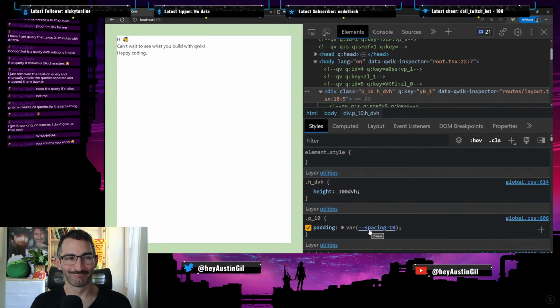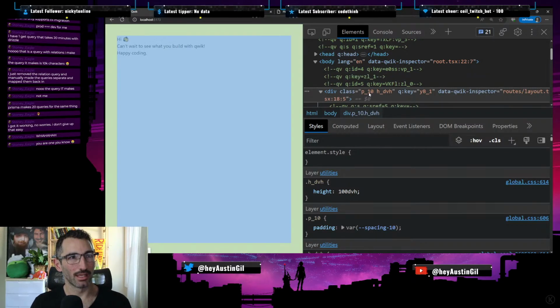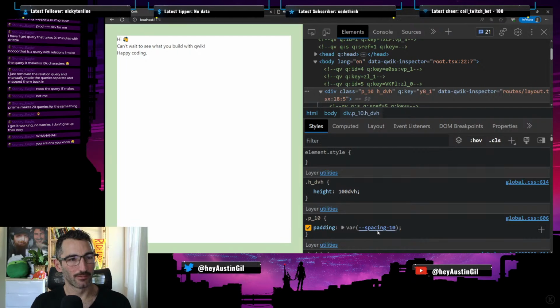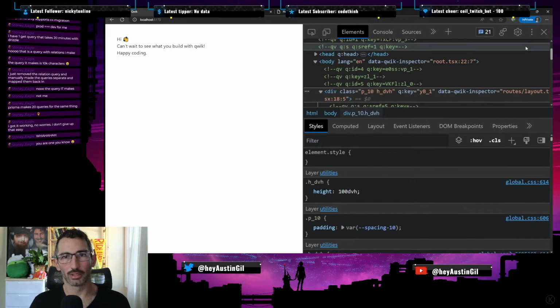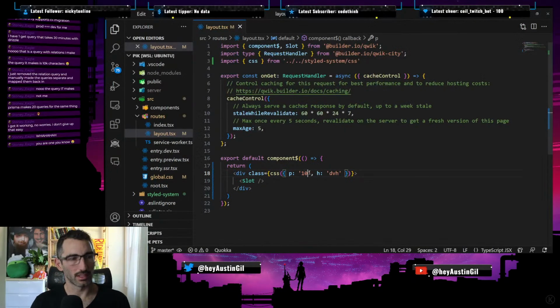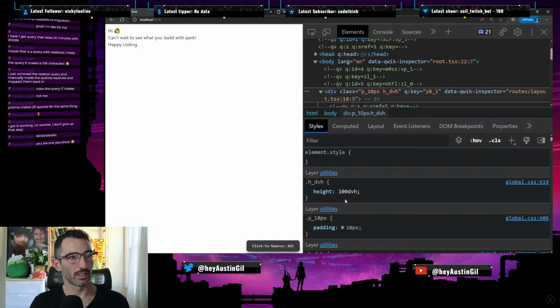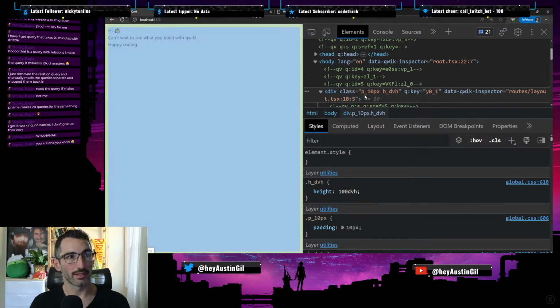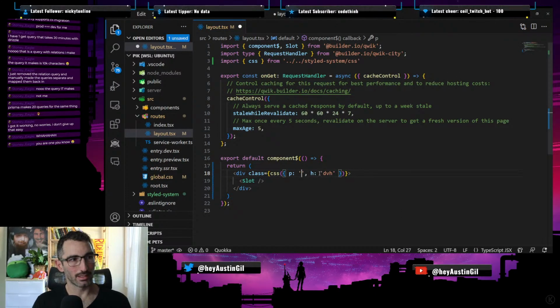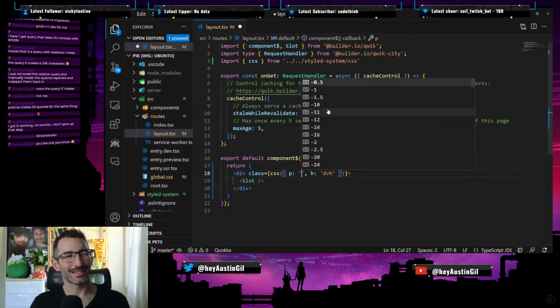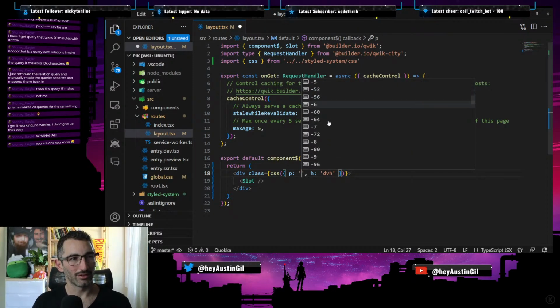Padding, I like that. I like that it's using these tokens. Okay, but I can also very easily just say padding 10 pixels, right? And then it's going to be padding 10 pixels. Yep, perfect. That's there. And then if I get autocomplete, hell yeah, this is a good start.